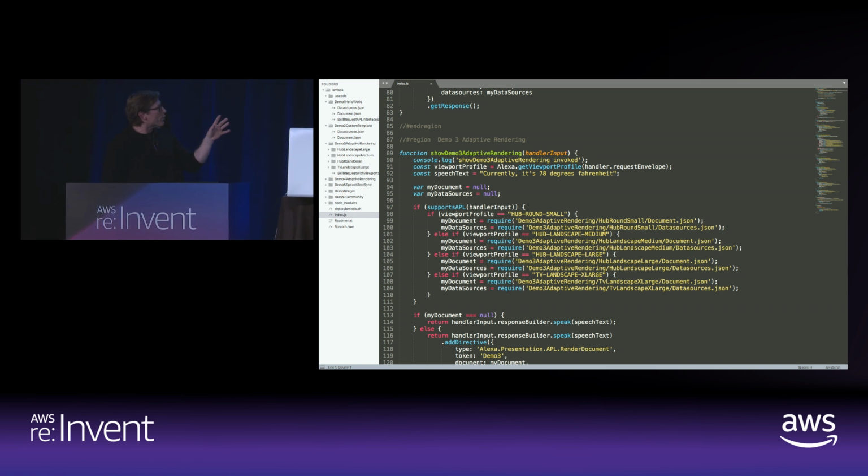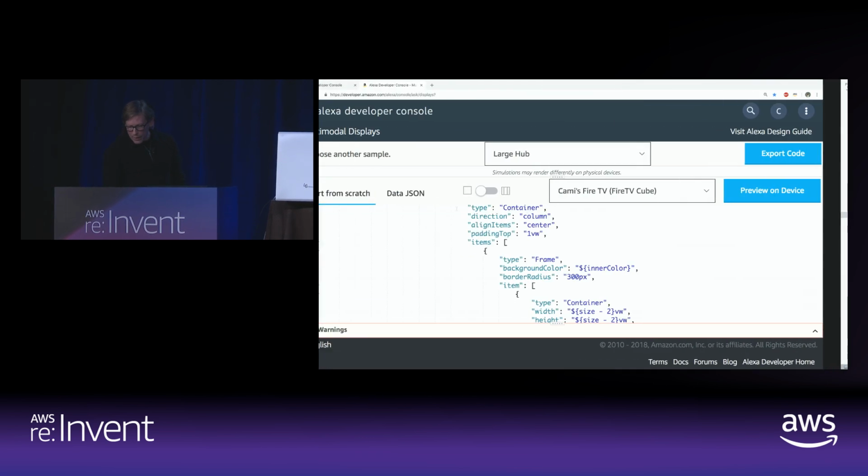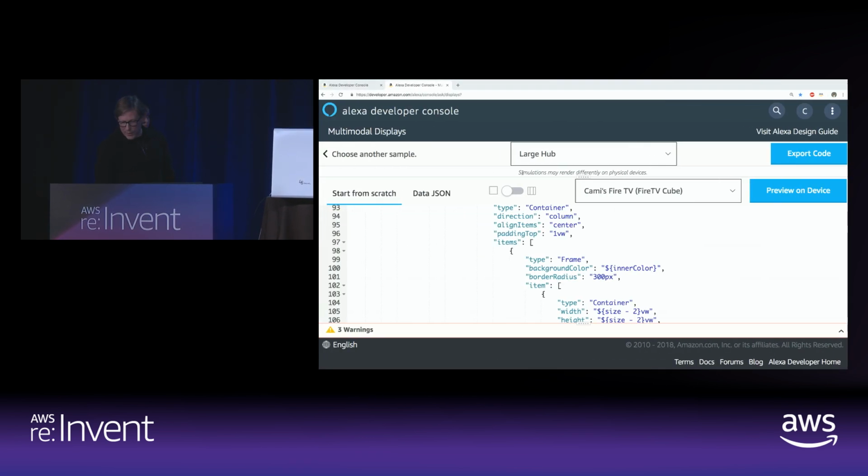And one other really cool feature is that these viewport profiles, provided to you as a convenience method in the SDK, are the very ones that show up in the visual editor. So let me see what's showing here.